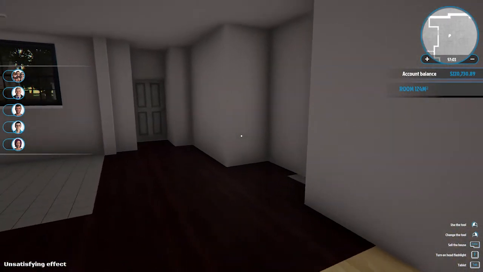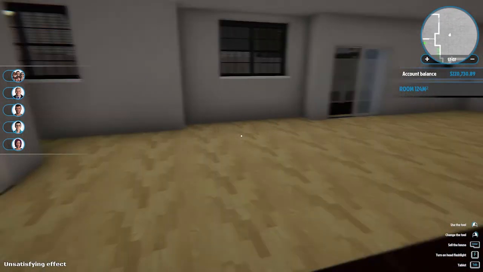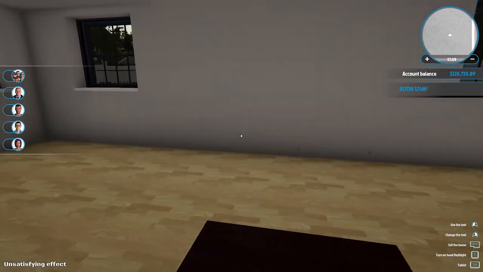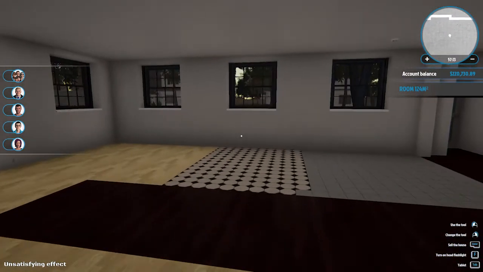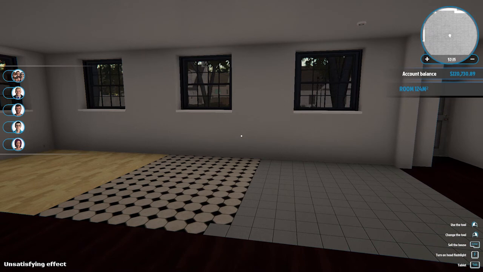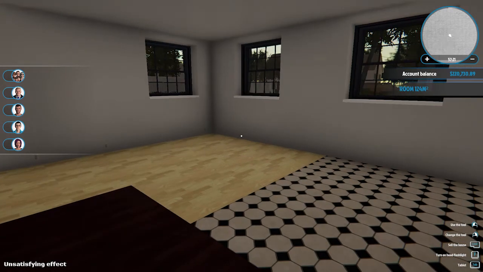So we got a bedroom and we got a master bathroom. So we got to work on a few other little things here, like the hallway, kitchen, living room, dining room, and then also another bathroom or two and some bedrooms for kids. I'm going to try to aim it for that big family, like I said before.